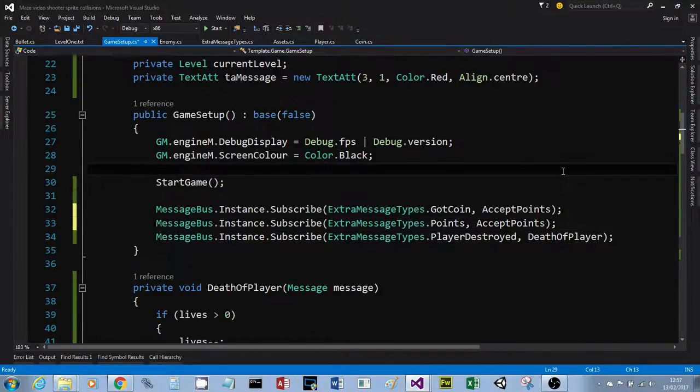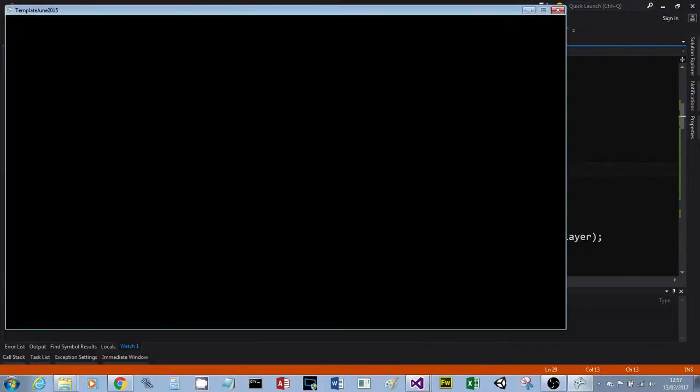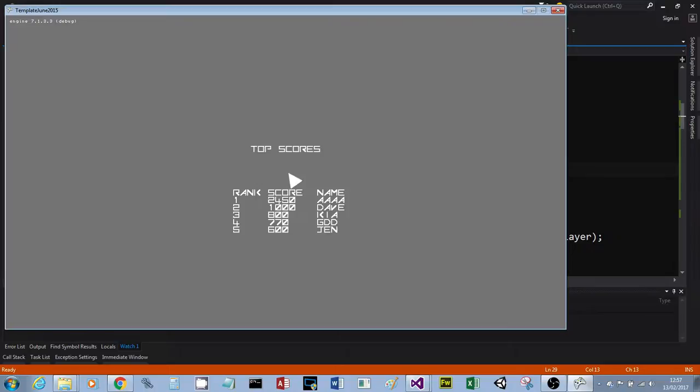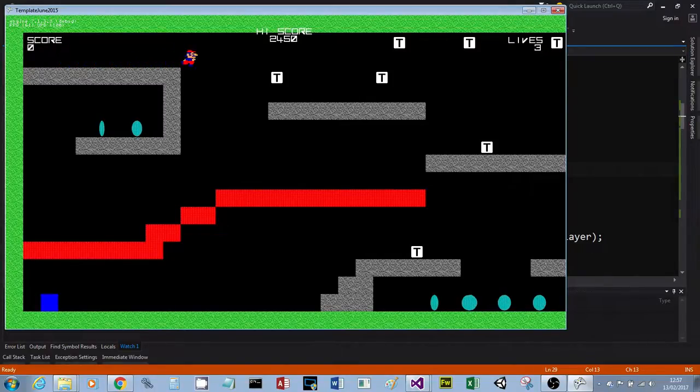Okay, so my points will go up now. So let's just run this and verify it does. And then we've only got one more thing that we need to set, and that's to limit the number of bullets. So when I shoot that, my points should go up by 1,000. Nice one.